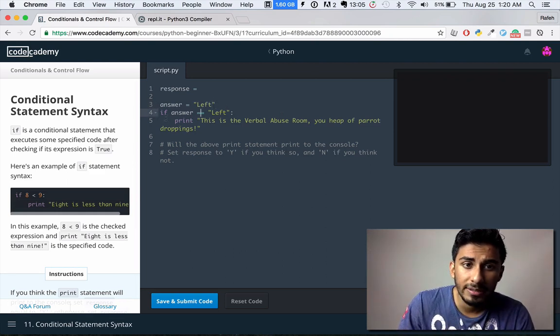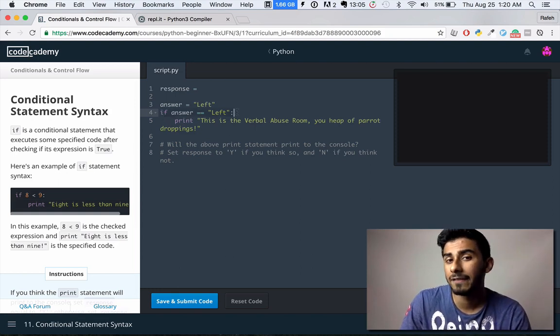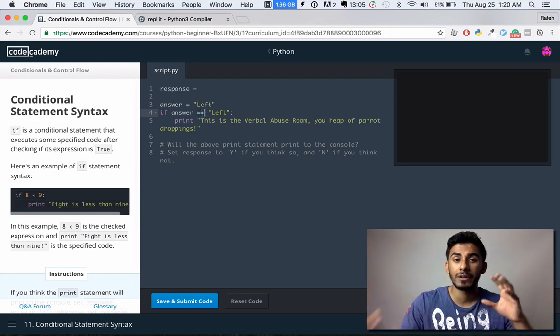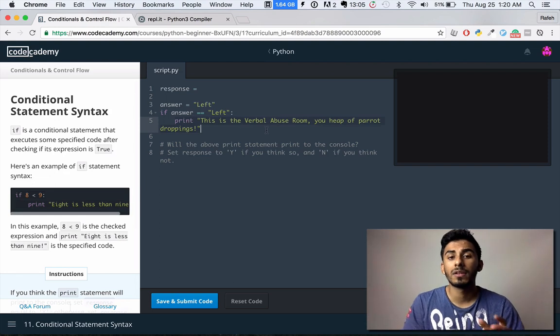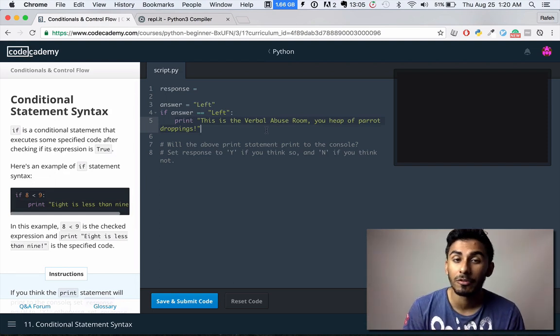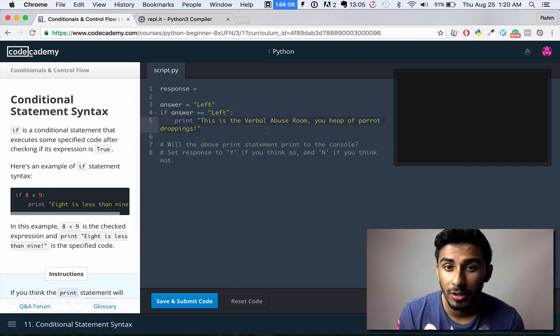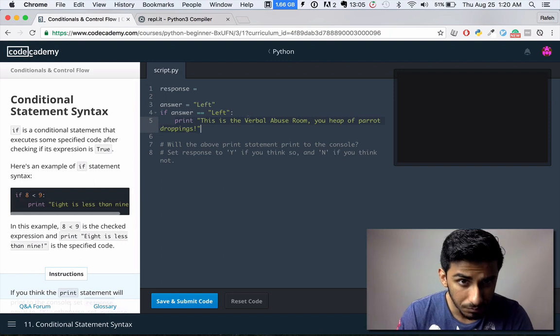And the example here is saying if the answer is left, the double equal sign means comparison. So it's comparing the variable answer and seeing if it equals left. If that's the case, it goes, hey, this is a verbal abuse room, you heap of parrot droppings. It's a little lame joke that they put in there, a little irony.